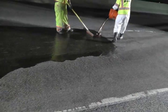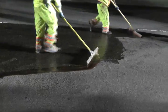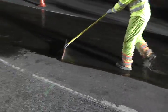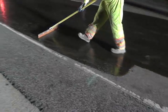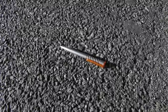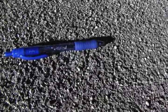The high-friction surface treatment was placed directly over open-graded asphalt. Because the first layer of the polyester resin filled the gaps in the open grade, a second layer of HFST was placed over the first to ensure the product had a good bond and service life. This is the existing open-grade asphalt surface that is approximately four years old. As the camera pans, you can see the transition to the HFST surface, and this is the final HFST surface — you can visually see the rough texture.